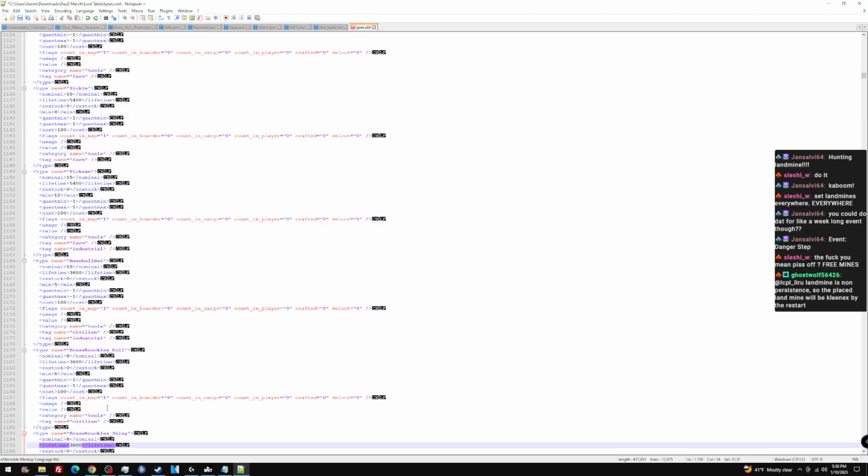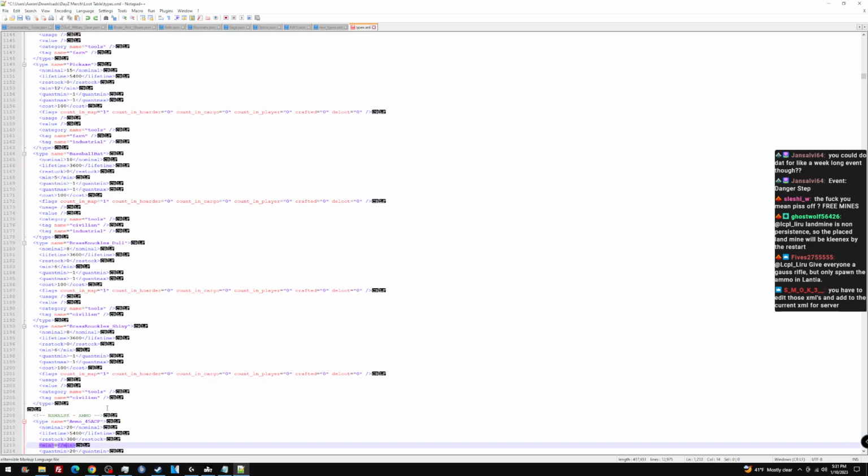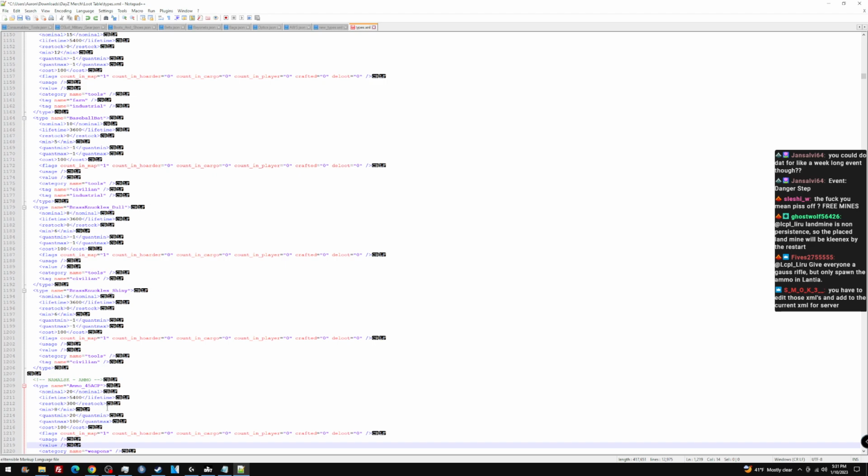Landmine is not persistent, so the placed landmine will be wiped by the restart. Ghost Wolf, I'm not sure about that, because one of my buddies put a landmine in A2, and then the server restarted, and then another buddy of mine stepped on it the next day. So I'm not entirely sure about that one. And this happened today, and the landmine was placed yesterday, and I still want to strangle Blackheart for that.